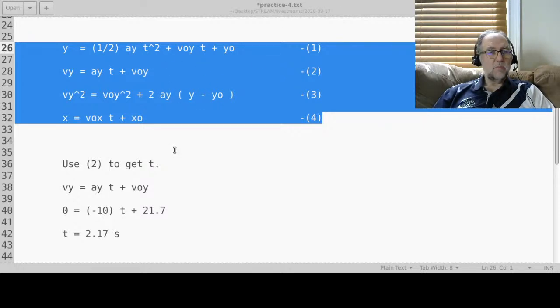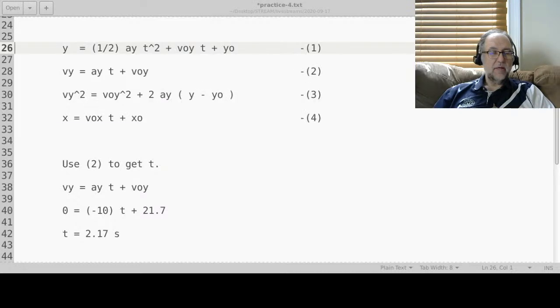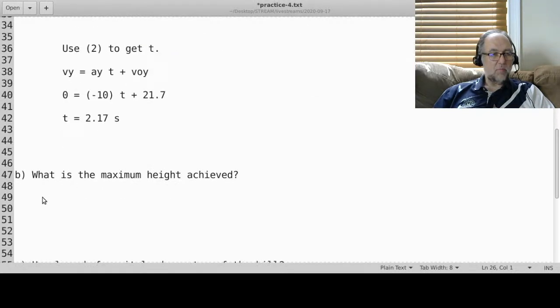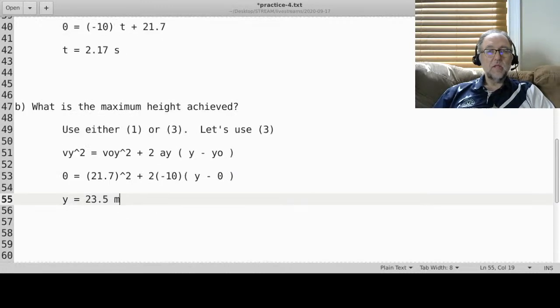Let me see, which one did I use? Yeah, I did use number 3. Again, there's no reason you have to use 3. Number 1 will also do it. This happens a lot. The first question that you answer usually has only one possibility because your values are restricted. But as you get more values, you have different ways that you can approach it, and when that happens, they better be consistent. As I say here, you can use either equation 1 or 3. Let's use number 3.